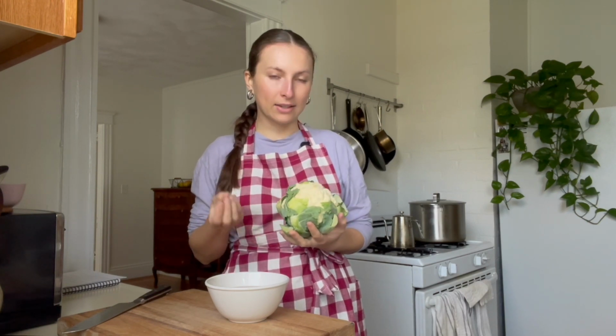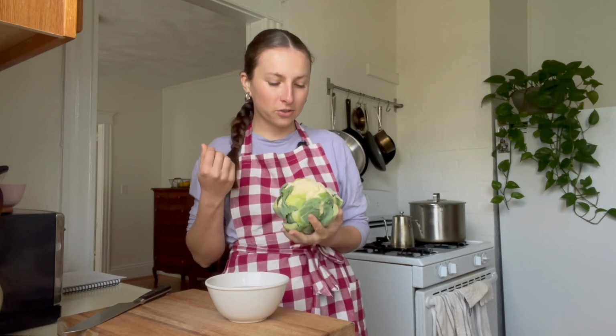and I think that cauliflower just works so well in ricotta because it has a similar texture when it's blended, like a little bit of that grainy texture, and you know, the color is perfect. So we're gonna start with that now.